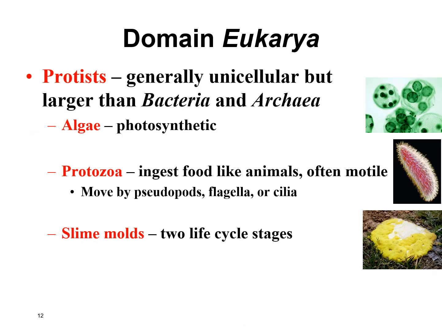All right, let's just take a look at the protists. In domain Eukarya, generally unicellular, so they're going to have a nucleus, they're going to have organelles, they're going to be generally larger than the bacteria and Archaea if you're looking under the microscope. And just some of the groups that we find in the protists, it's a very diverse group because they just kind of threw them in there because they didn't know what to do with them. So we have the algae. There's a picture on the top here of algae. The algae are photosynthetic, so they're more plant-like.